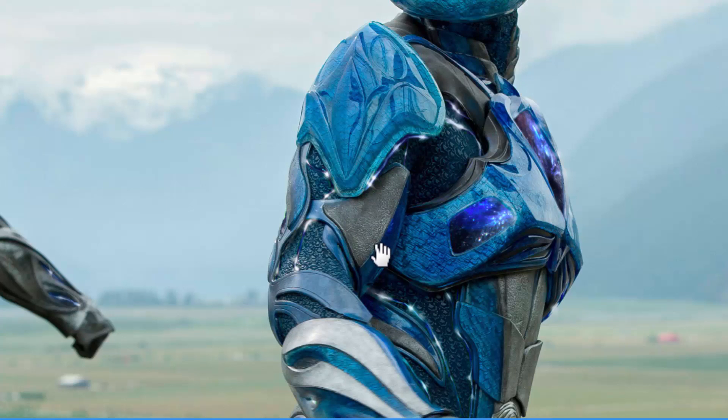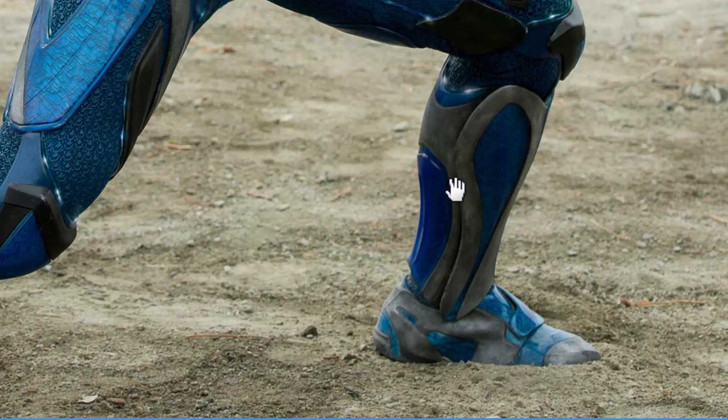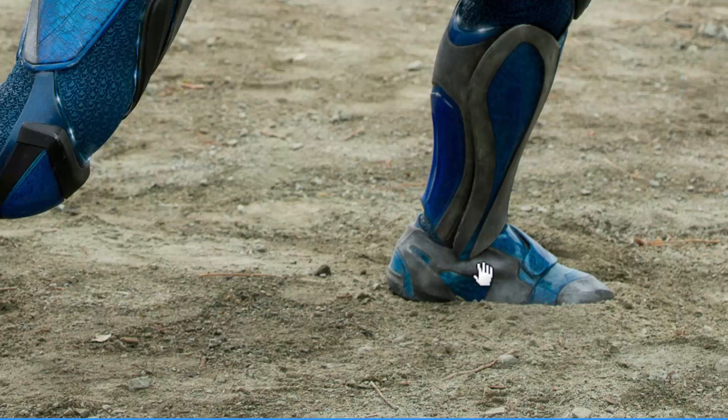Here's a shot of the Blue Ranger in slight profile so we can get a better look at the arm. You can see the bicep front is separate from the back — the tricep — and that forearm piece has the larger section with the overlap of the thinner, more flexible piece underneath. And looking at the boot-like design, you can see a separate front piece from the back piece, and these folds show they've used a very flexible material to create the boot-like design while still having that armored look. Something like this you wouldn't notice in a fast-moving scene, or it would be altered in post before the movie's finished.